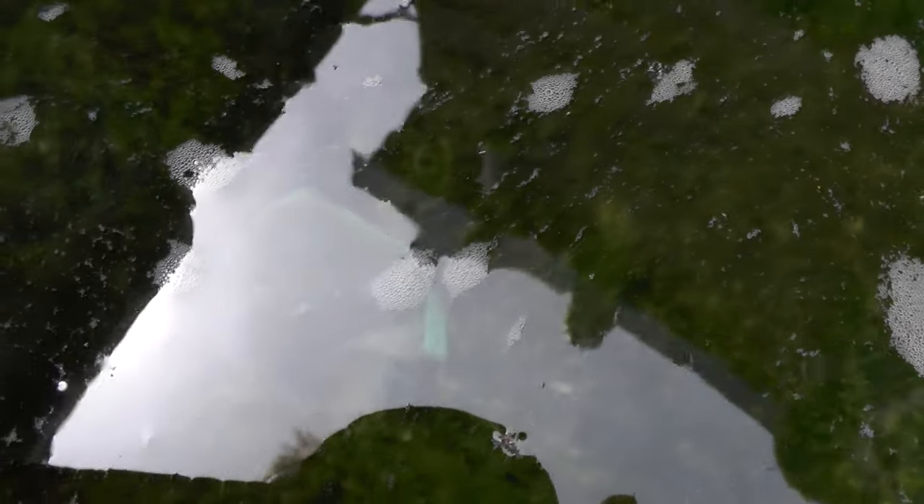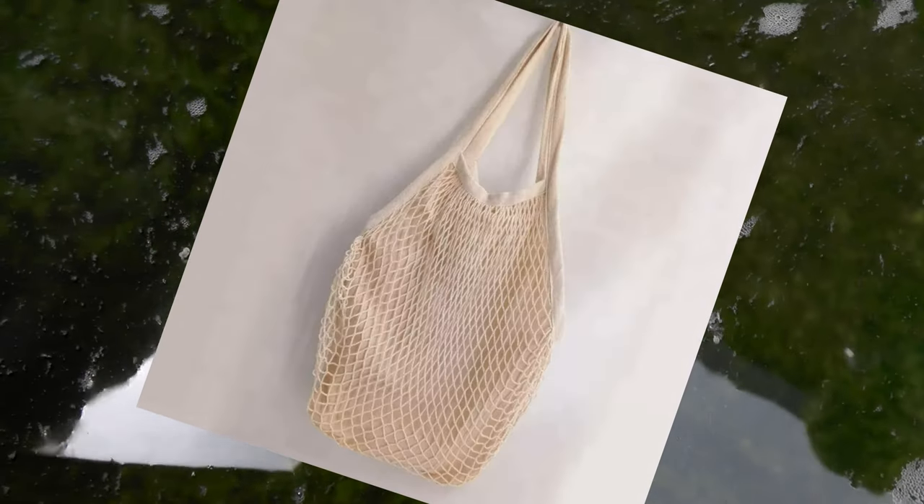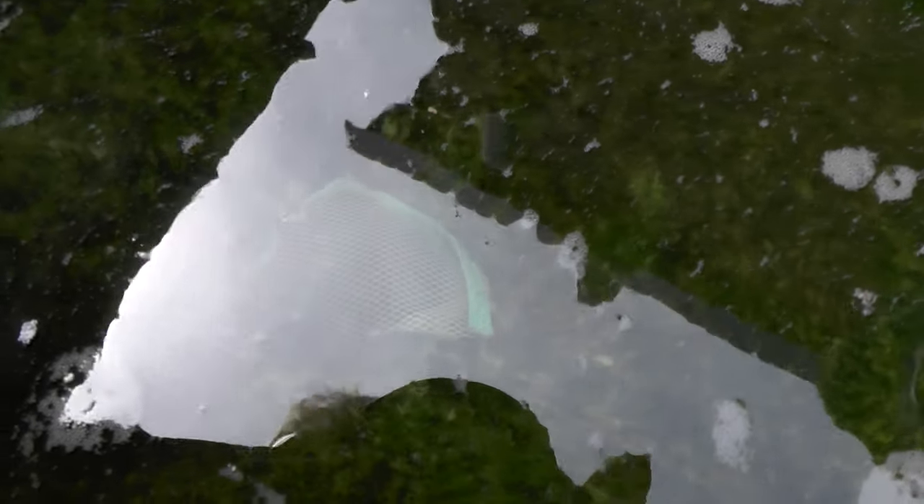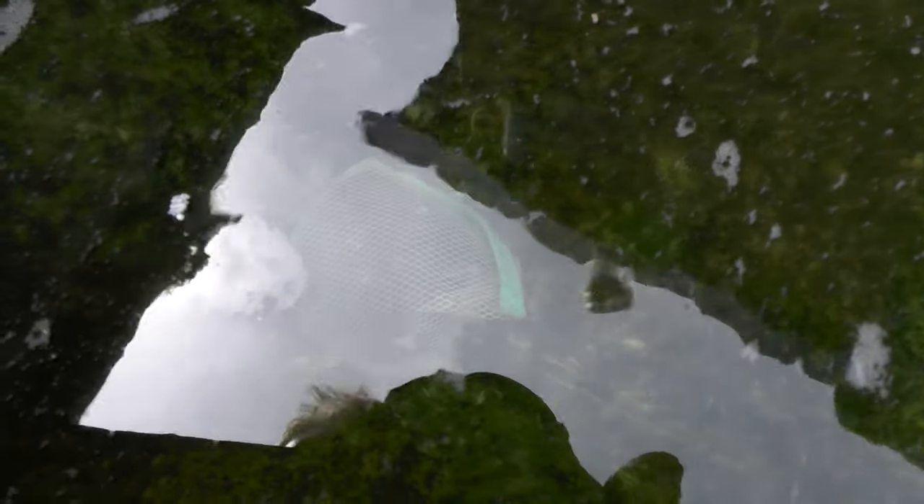I'll just take the bottom of the drain off — I'm not sure if you can see that. I've got this little net bag that came with one of the kids' toys, so I've put that net around the filter guard. The filter guard might be okay for the larger ones but I'm not sure about the little ones, so I've put the net on for the first month or so.